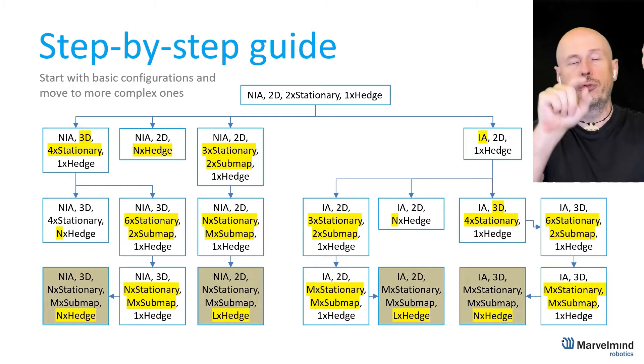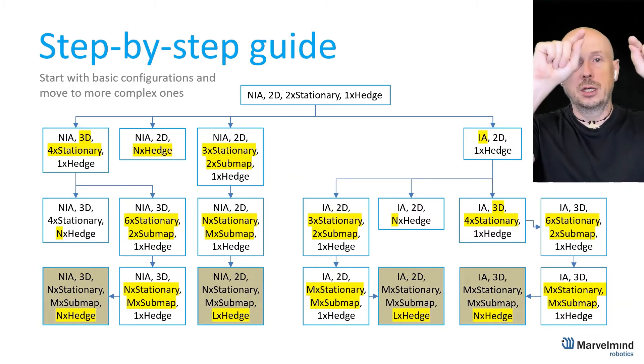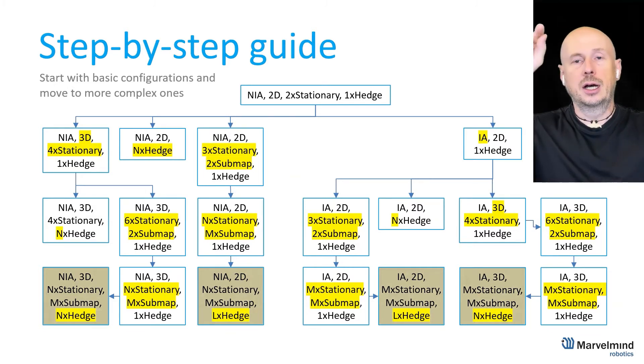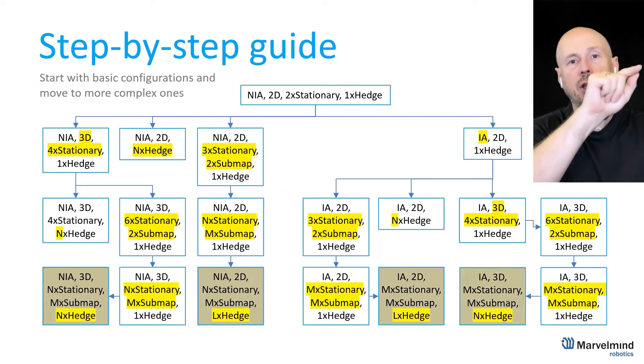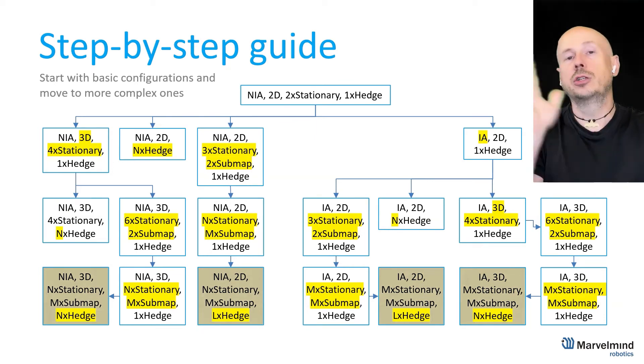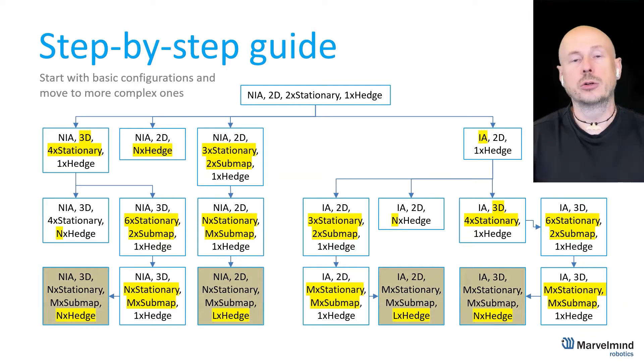So it means that you have two sub maps. One is for example 19, 31, 37, 25 and another sub map will have two overlapping beacons 19, 25, 45, and 22 for example. So you build those kind of thing.